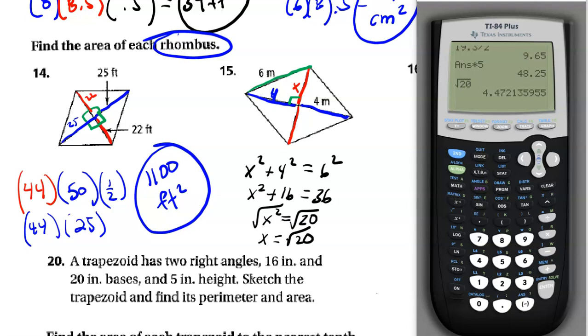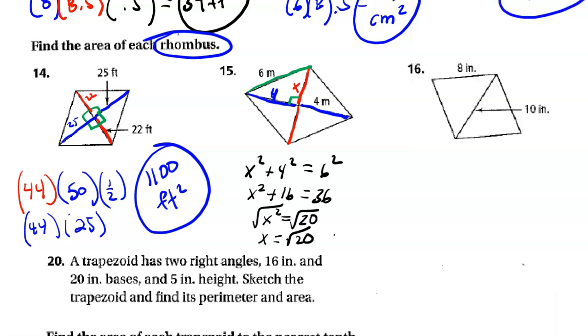And actually, if I wanted to be really exact, I could just leave it as a radical. Maybe I'll do that just to show you how you can do that. So that means that this diagonal right here is radical 20, and this one is radical 20. So when I add a radical 20 plus another radical 20, I have 2 radical 20s. So if I want to do this formally, I would say 2 radical 20, because that's this whole diagonal. The blue diagonal is pretty easy. That one's just 4 plus 4, which is 8.